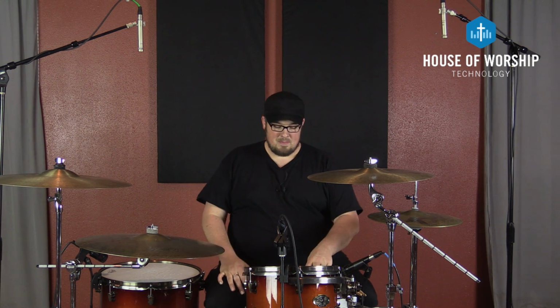We are talking about how to set up a pair of spaced drum overheads. This is my method. There are lots of ways to set up drum overheads. There's XY, there's ORTF, there's spaced pair. You could even use a mono overhead. Today we are talking about spaced pair, and this is the way that I do it.